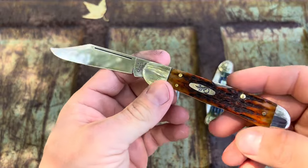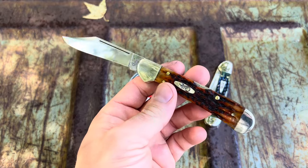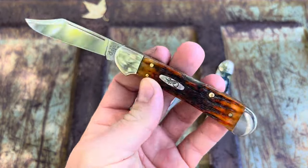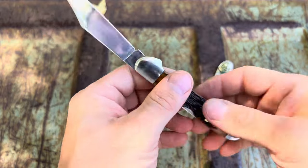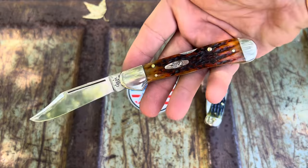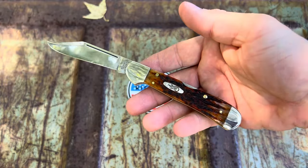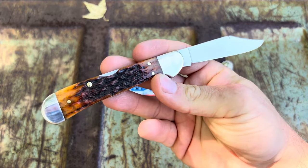I think she may end up using that one in the kitchen, and then I've actually carried this for 2 days. I cleaned it up, as you can tell, but I did carry it for 2 days, and that's why she calls it our knife. But she's not gonna carry a pocket knife. She'll just sit it up on the windowsill in the kitchen and use it if, you know, she's got to cut a mater or tater or something or other.